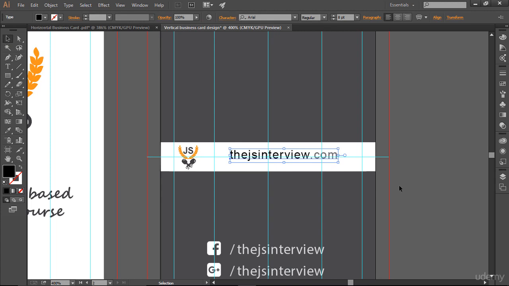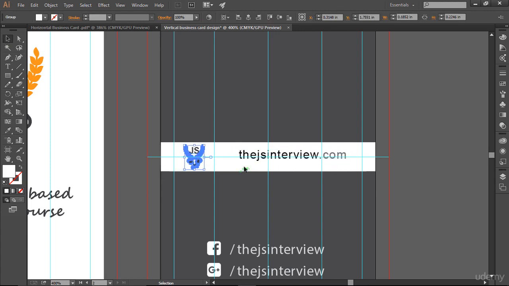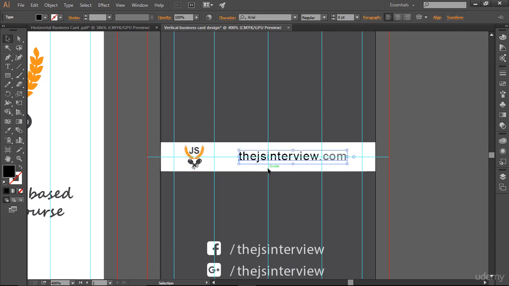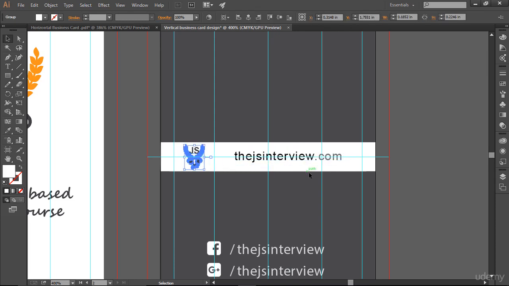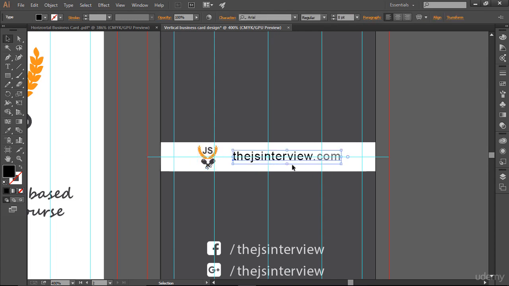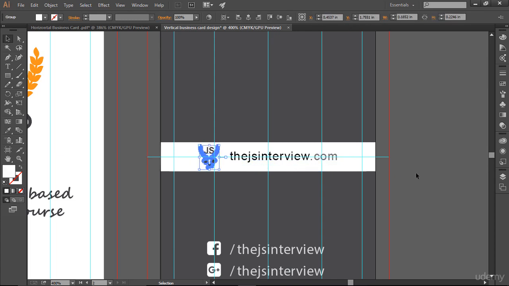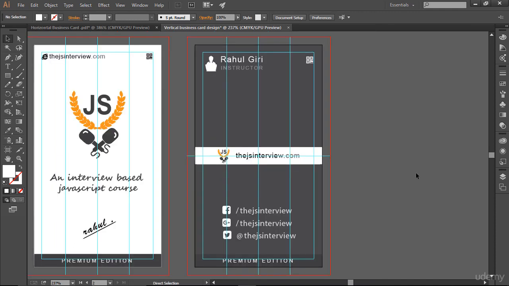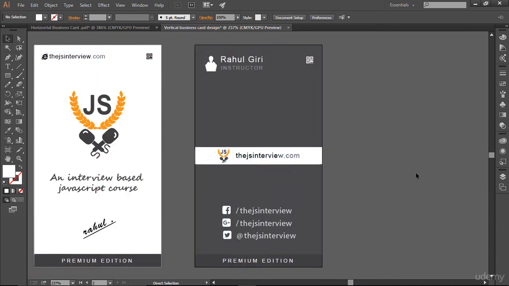So I can just go ahead and get back to here, and I'm going to place it here. There we go. And let's actually place it into the center here. So that is going to be really fine, I think. There we go, perfect. Control 0, and now Control semicolon to hide it. And now you can see this looks fine. I mean, not that much cool, but this looks really nice, I guess. Yeah, that's looking really nice. So actually, this is one way you can do that. You can just go ahead and create this one, or you can simply create a half circle there. Let me show you.